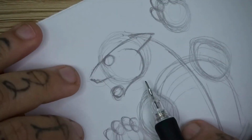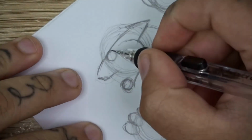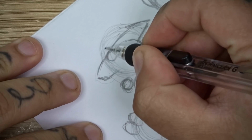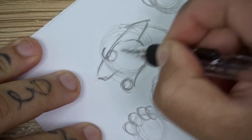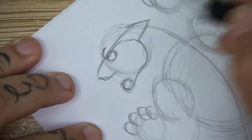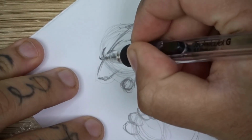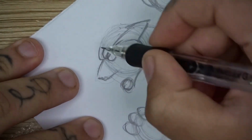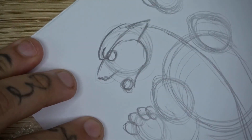Now that you've got some of the basic foundation shapes for your head here, we can go ahead and start giving a bit more detail and expression. So we're going to come around the front of the eye with this little loop that's just going to flick back, and this is going to give that angry look, and it's going to make it look like a little bit of an eyebrow ridge. You're going to come from behind this and do another one of those, and that's going to continue around the shape of your head like that.